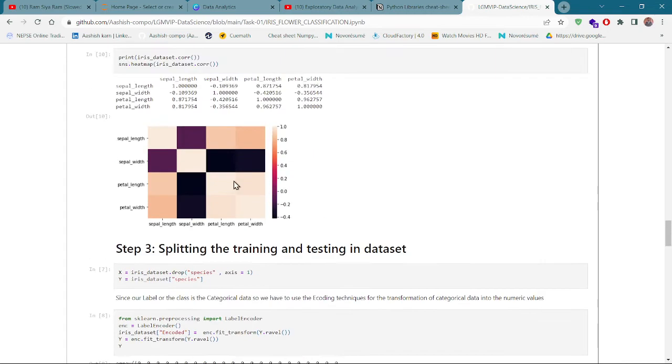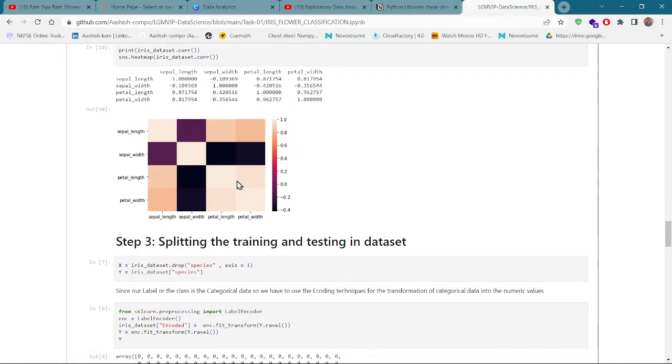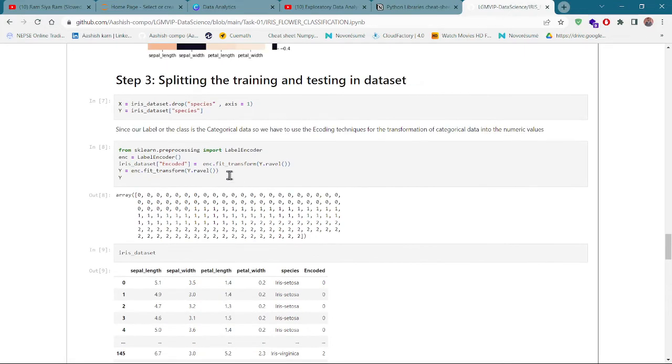Now you can see that we have the class, whose name is categorical data. So we must convert our categorical data into integer data. There are two techniques to convert these into numerical data. First is one hot encoding and the other is label encoder.